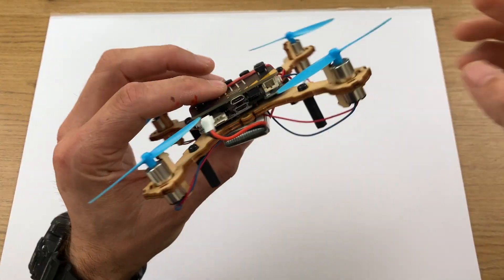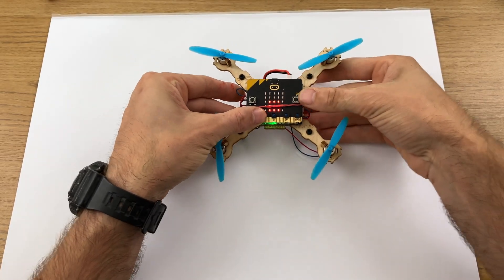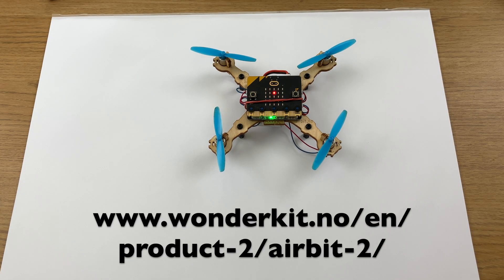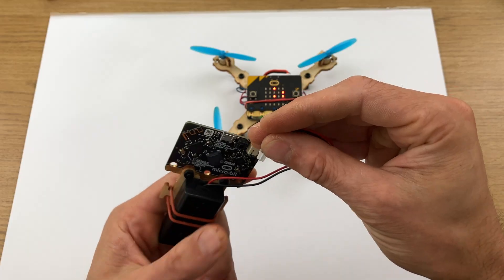Here's the drone. What you need to do is plug the battery into this little thing here. If it goes flat, there are brilliant instructions on the Airbit website — basically that sorts itself out, calibrates, and lets it know it's ready to go. This is the controller, and you then obviously power that up.